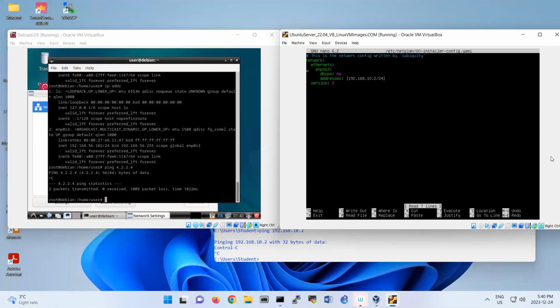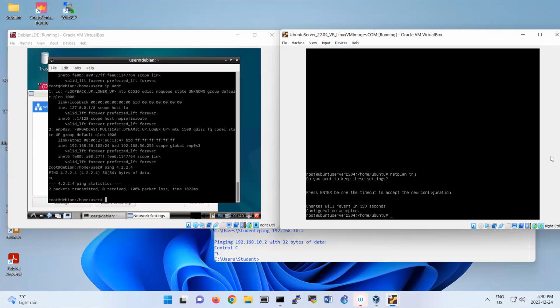Maybe I can change this YAML file to yes, and then remove this line. Okay, and then netplan apply, or try. Okay, then IP address.